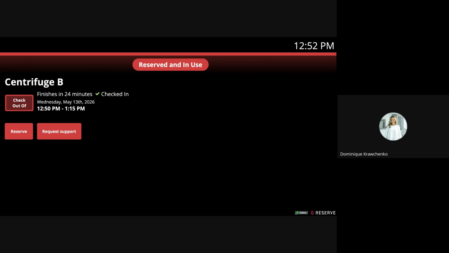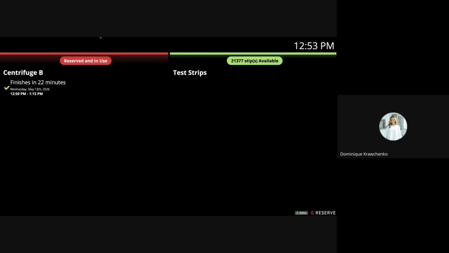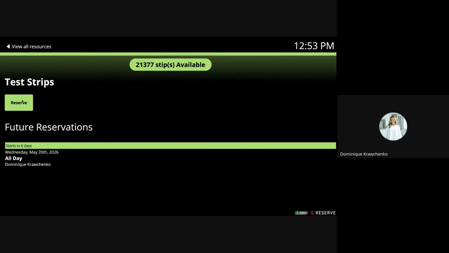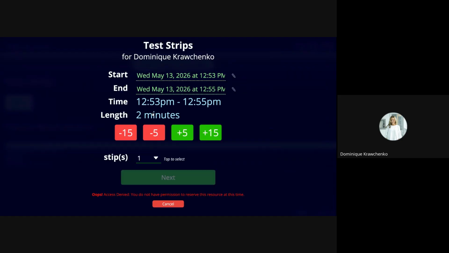Or maybe add a, here we go, add resource to kiosk. So this is an example where I'm actually going to have a kiosk with 2 resources on it. Sometimes our kiosks can take up to 60 seconds to refresh. There we go. Okay, so here we go. I have 2 resources on the same kiosk. So you can tell this one's a consumable. It has the active inventory right here. And I can reserve, AKA consume, the inventory the same way I would with the other one.